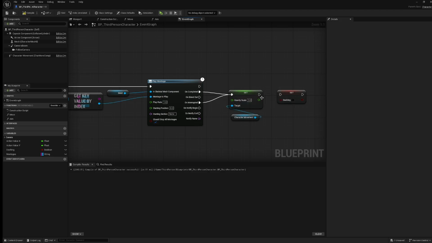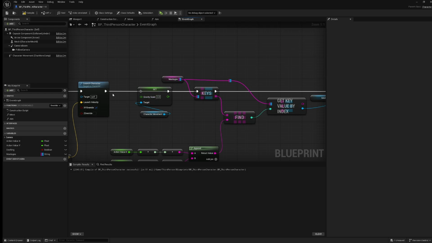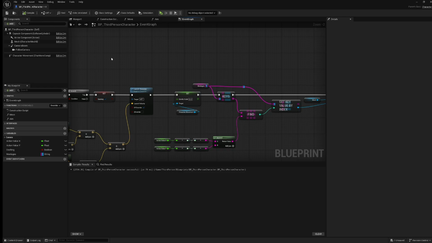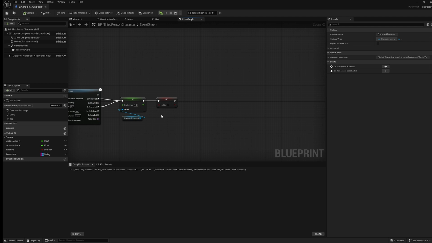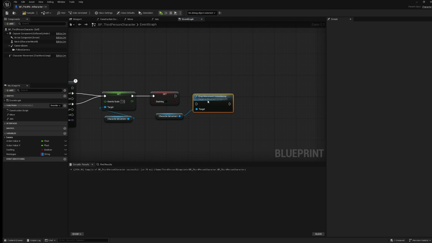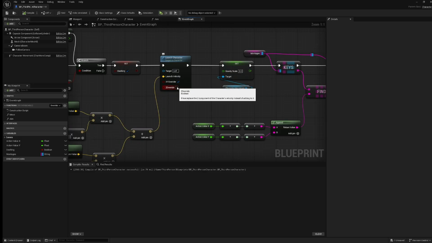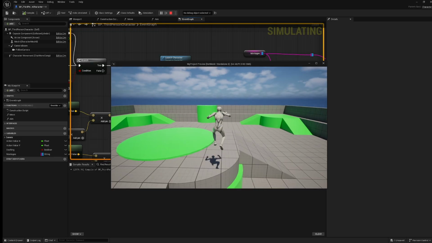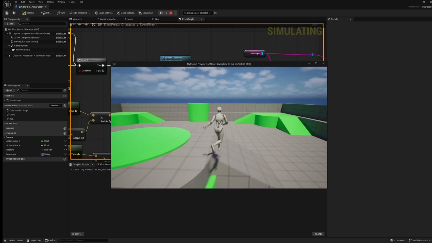But now if we wanted to do this in the air, we'll reconnect our gravity scale. And we're going to take our character movement, place it at the end. We'll get stop movement immediately, so then we aren't drifting too far when we dash. And for our launch, we're also going to do a Z override. So now if we dash quick enough, we can still stay in the air.